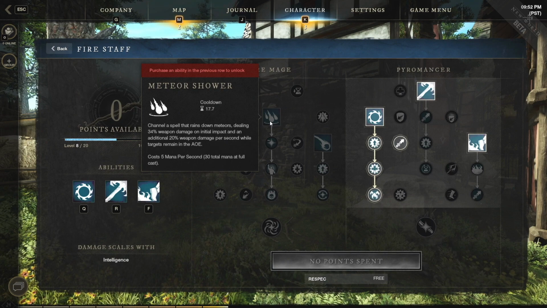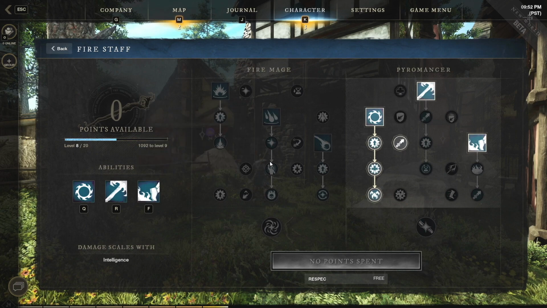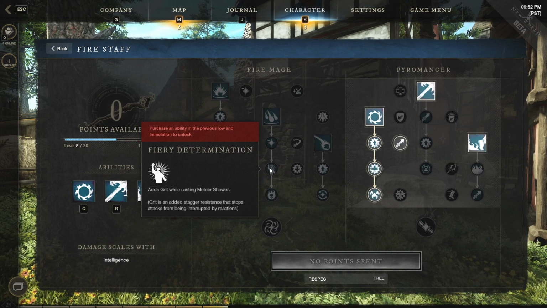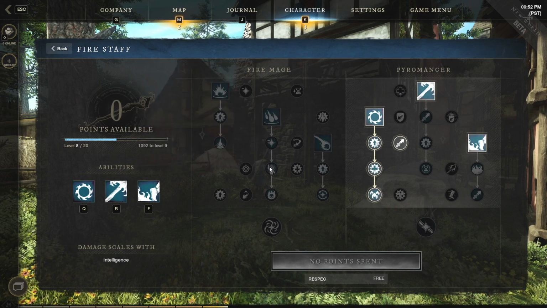Meteor Shower is pretty powerful still. It does AoE damage, which is the focus of this build. And it's not super strong at first, but once you look at the upgrades, for example, down here, Fire Rate Determination gives you Grit. So Grit means you cannot be interrupted. And I think that would be pretty good just to stand there, not get interrupted, and just cast this Meteor Shower and then be able to switch back to our Sword and Shield.